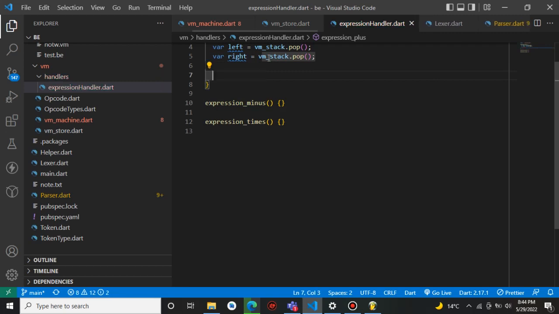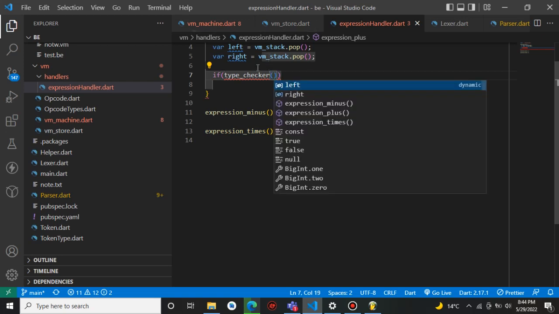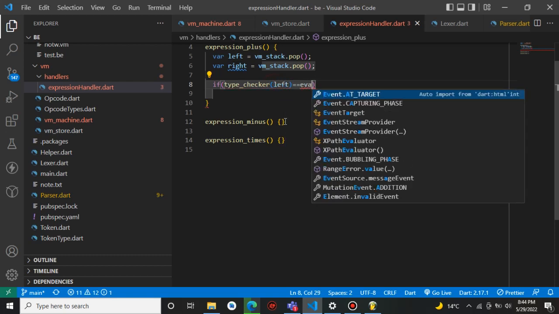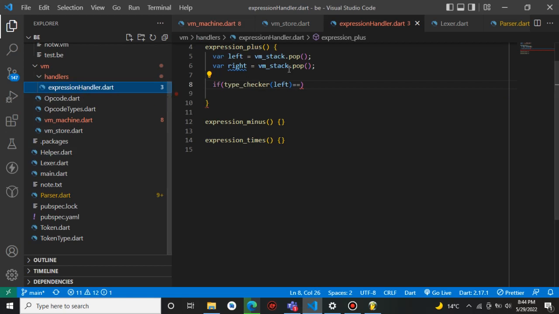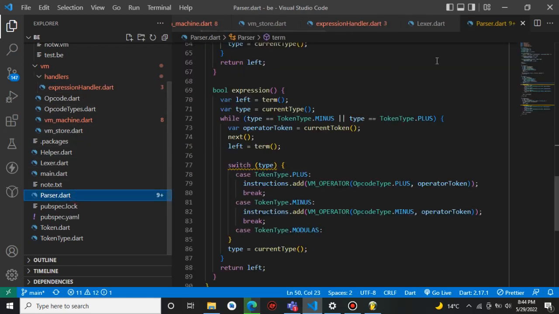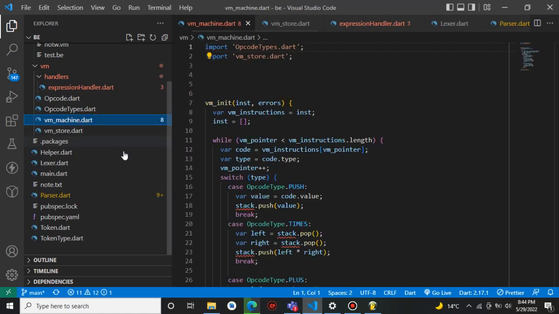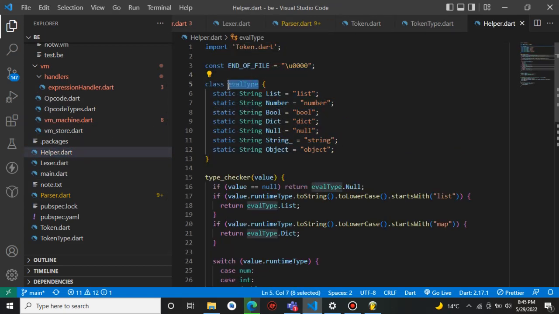Then now we need to check var if type checker left equals to eval I think it's eval types should be in the helper. Yeah, it's eval type, this one.